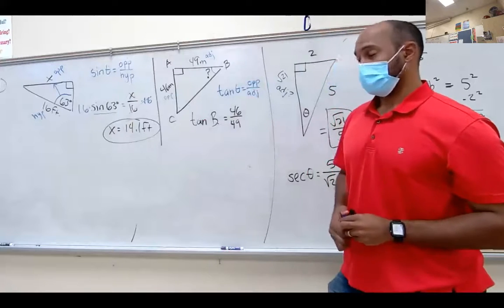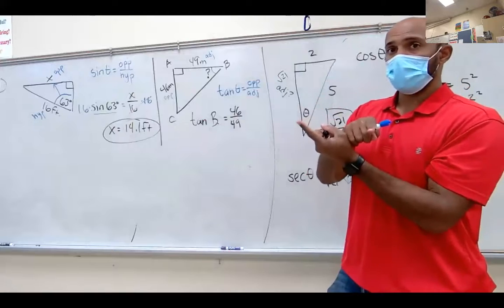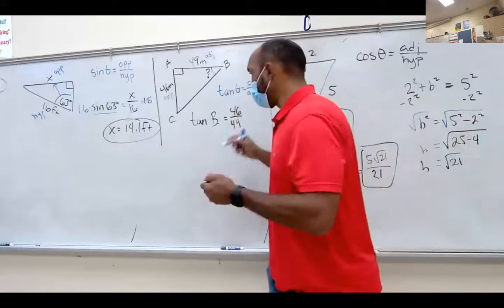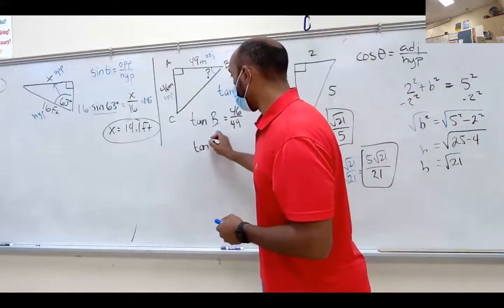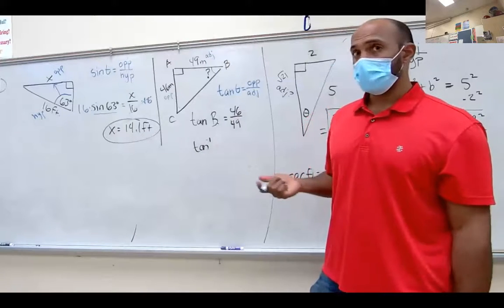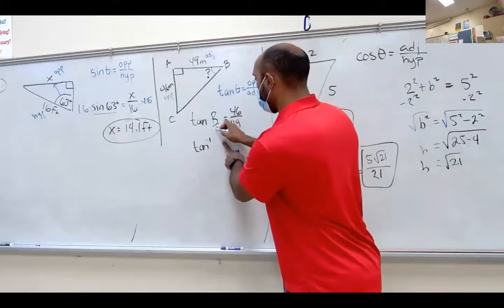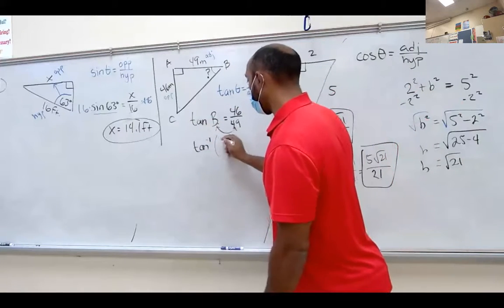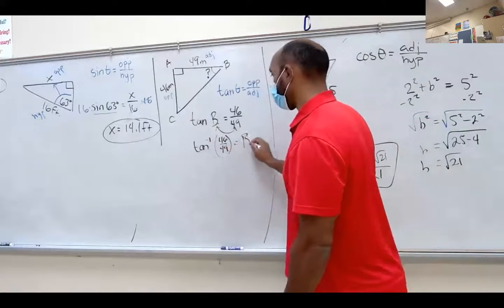Not times tangent. You're going to do the inverse of tangent. So you know, like when we find an inverse and we put the little -1. So we use the tangent inverse function. It looks like that, has a -1. This is also in your calculator. This is also in Desmos. And what you do is you switch these two. When we do the inverse, we flip that around. And now we're doing the tangent inverse of 46 over 49, or that ratio. And that will give us the angle.